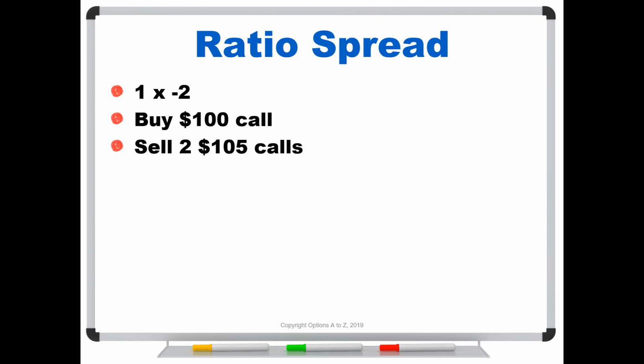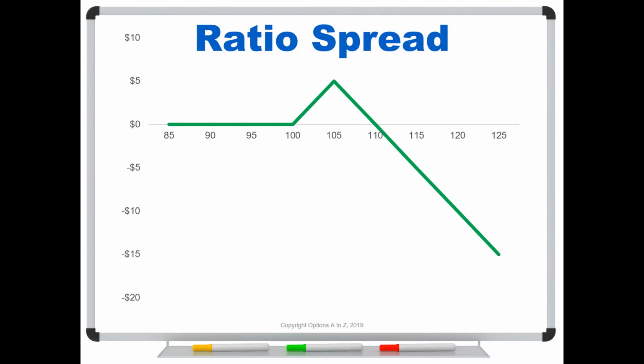Now that trade by itself right there is going to look like this. That's our ratio spread. And depending on whether it's a debit or a credit, this green line could be shifted up or down, but that would be the basic shape. But the thing that you want to notice, the thing that's so dangerous about ratio spreads by themselves, is that you have unlimited upside risk. And because there's no limit on how high a stock's price can rise, it's really the most dangerous risk that there is in the stock market.